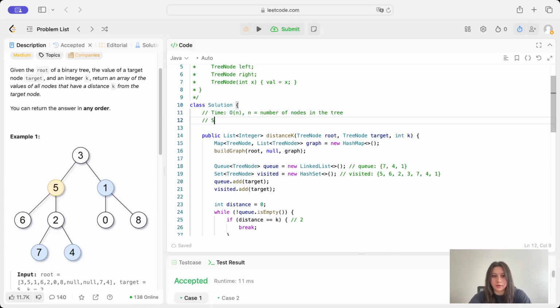Okay, and then our space complexity, so let's think about our space, right? We have a couple data structures going on here, so more than a couple.